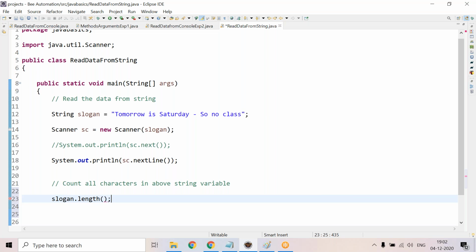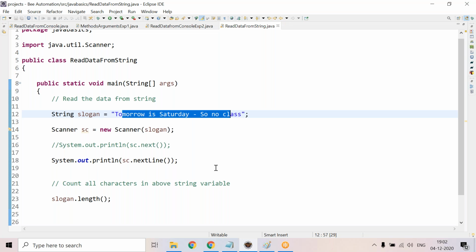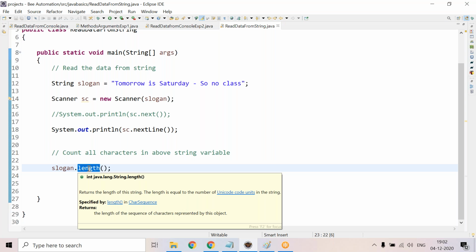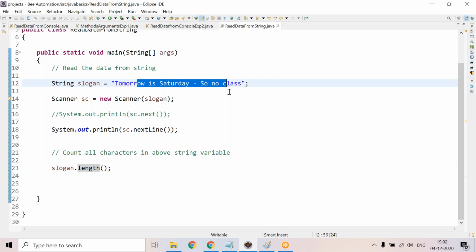This is not at all related to the scanner class. Just telling you, if you want to count all characters inside any string variable, we are going to use one method from the string class. What is that? Length. It will give you all characters inside this variable.